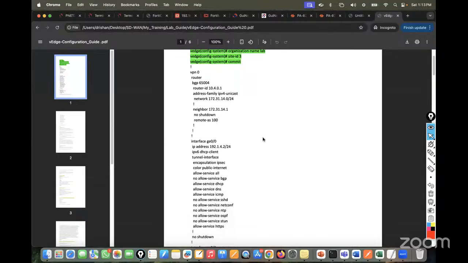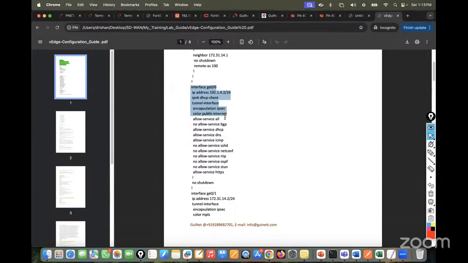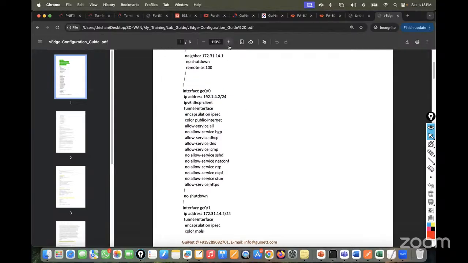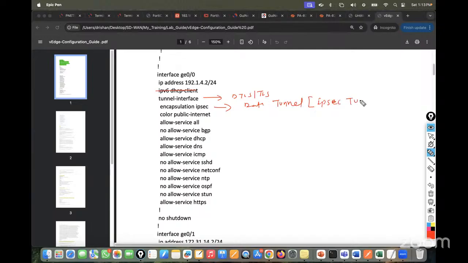So you see here. When we build any interface configuration, let's suppose this is the interface, there are some command lines you have to define. Every command line I explained, right? Yes, sir. This is not required. This is a tunnel interface, where the DTLS or TLS connection is required. So you require this command line. This encapsulation, why encapsulation IPsec? Because you have to make the data tunnels between router to router, meaning IPsec tunnel. Clear? Yes, sir.